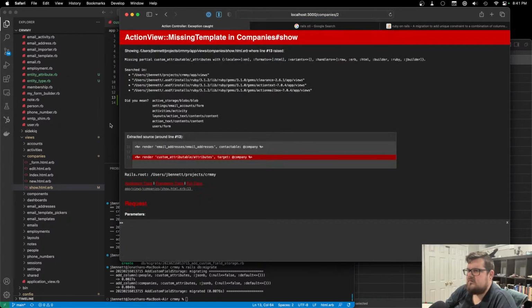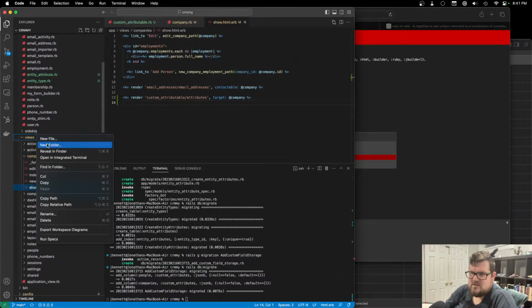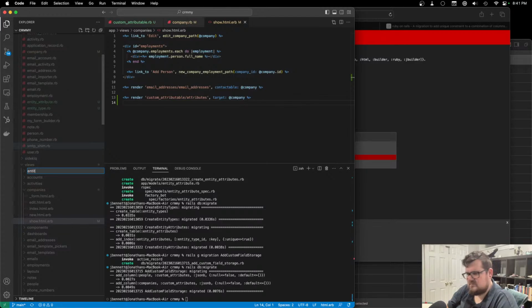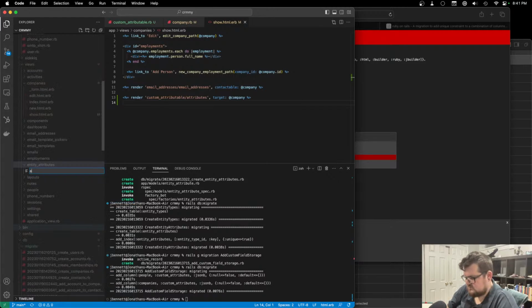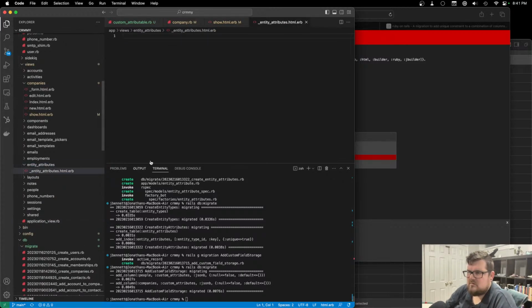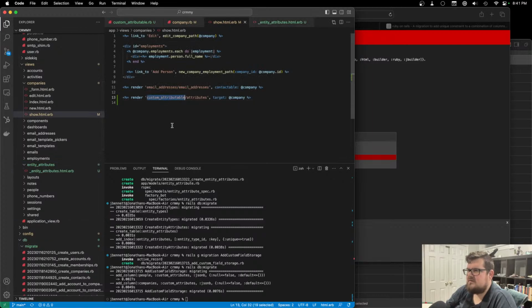All right, and oh wait, that's missing, of course. So you know what? That's the name wrong. So that's actually what we want this to be. Entity attributes / entity attributes.